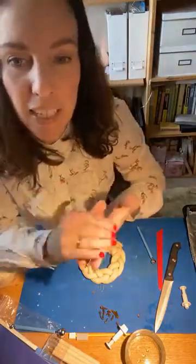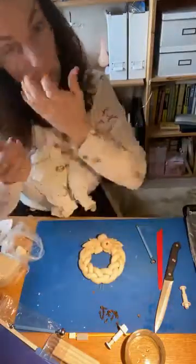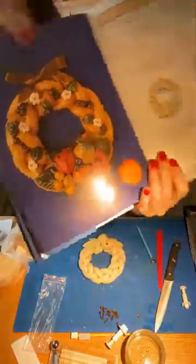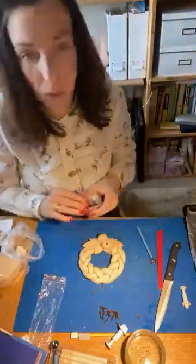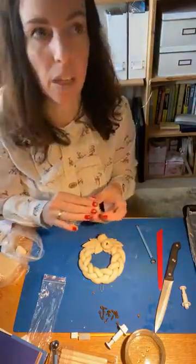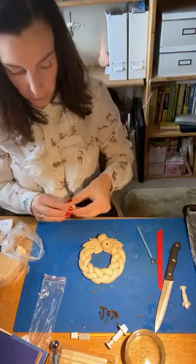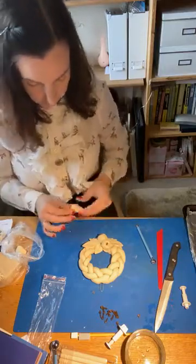Hi Sue, hi Hanan, hi Kathy, hi Lucy. Look, we're nearly getting done with this. This is what I'm making for all you that have joined me. So I'm making that one. And then we're going to have a break, but I'm going to come back. I'm going to make myself a brew, and then I'm going to come back and make the snowman that I've seen in one of the other books, because that is so easy. And obviously we don't get any snow really round here.